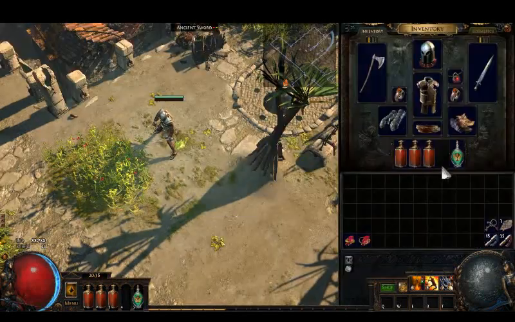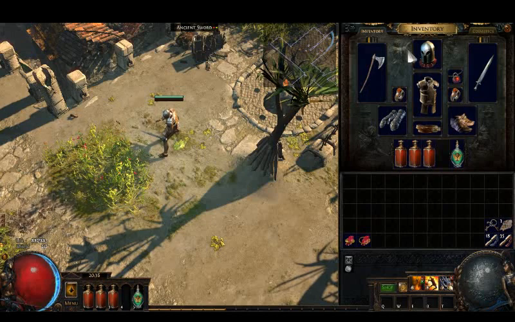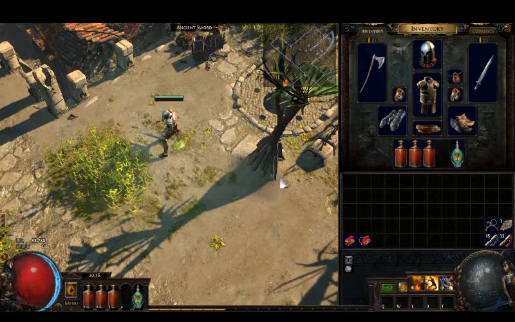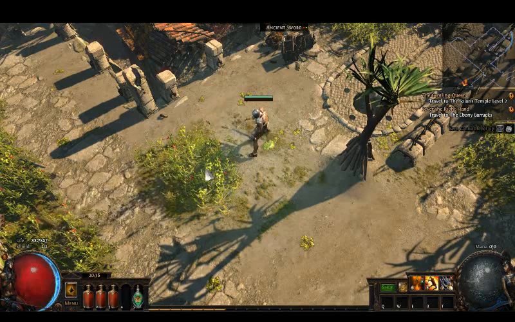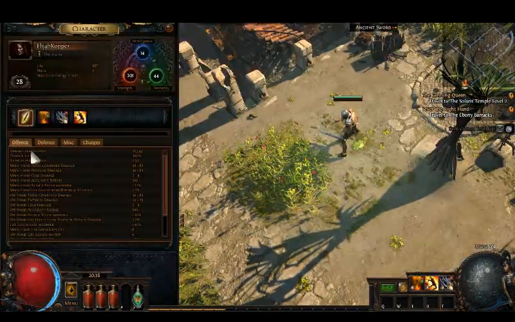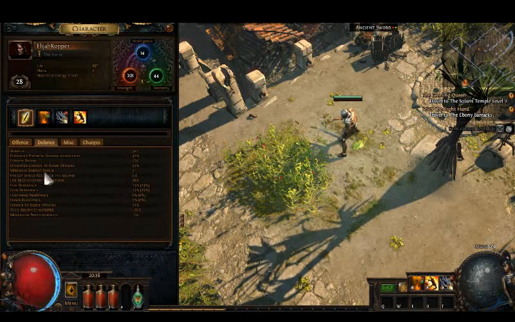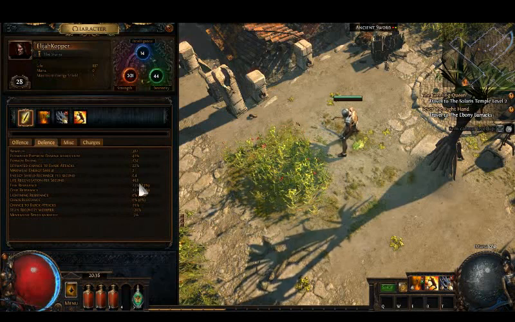And I just have to have my health potions, which I don't even have to use with this class very often. Mostly, sometimes in bosses. But here's how I get my life back so fast. Let me just show you on my character. So, it should be in defense, and it should be right here. So my life regeneration is basically 50 per second, 49.8 if you want to be exact.